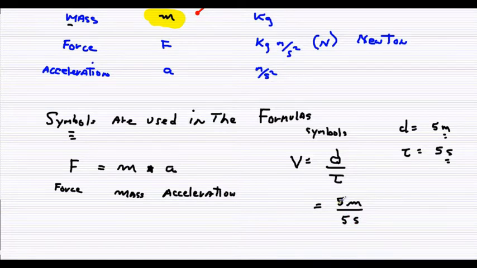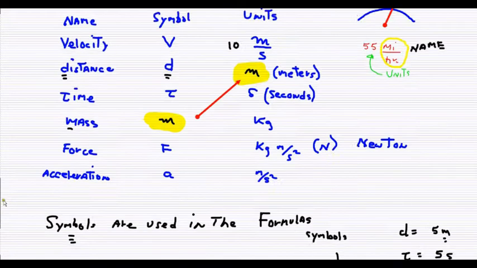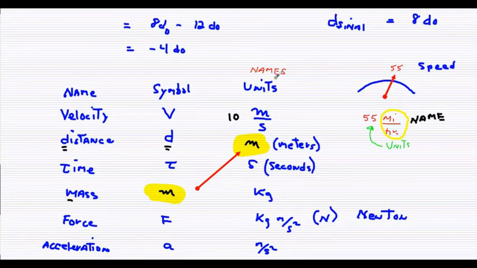Well, I've got a 5 over 5. How many 5s are there in a 5? Oh, there's only one. And what's left is meters per second. And remember I also told you that the division sign, we can often say per: instead of 1 meter divided by seconds, 1 meter per second. And we know that that is a velocity. And in case you forget what meters per second is, you go back to your chart and you see, oh, meters per second, that's telling us it's a velocity.